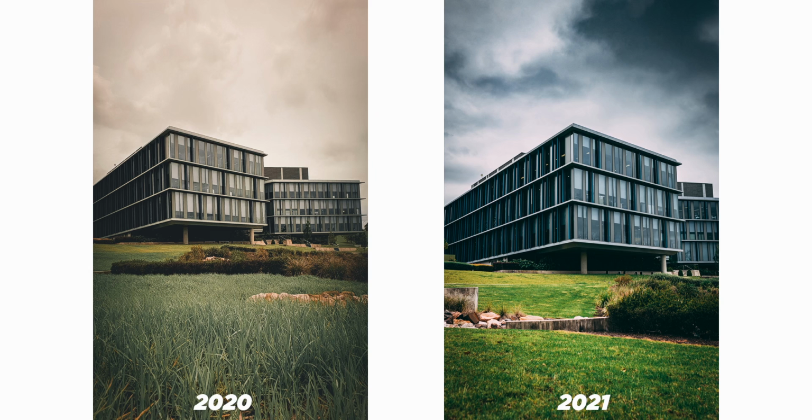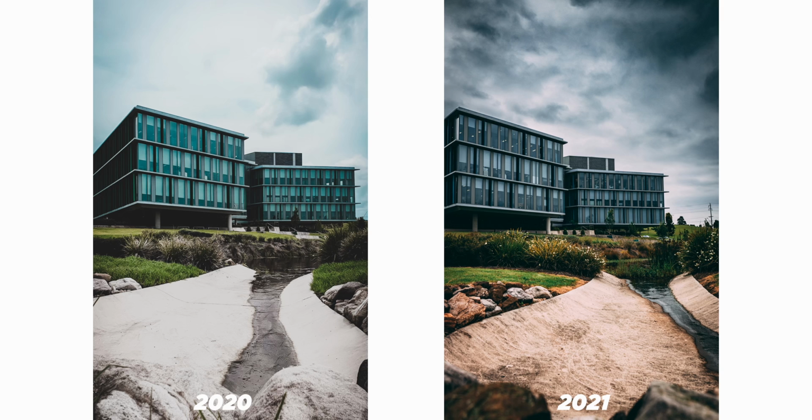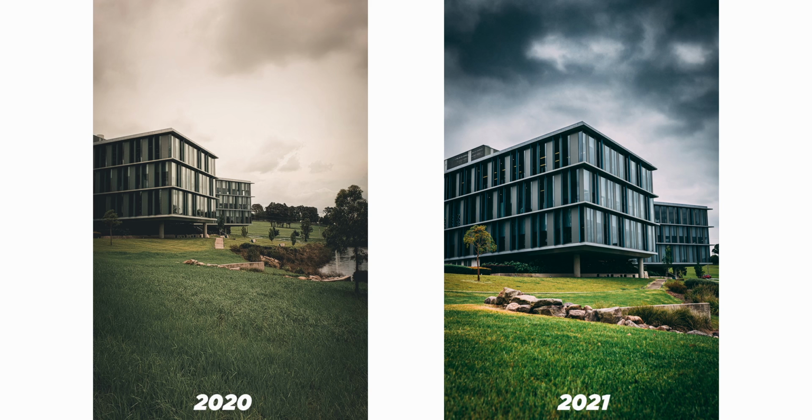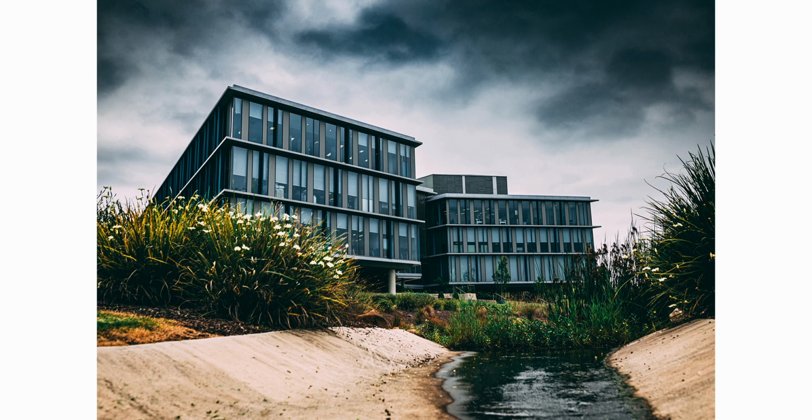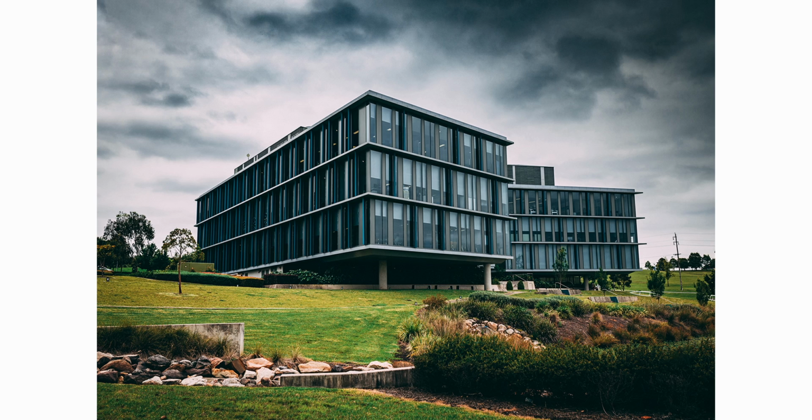So I was able to replicate some of the old photos I took the best I could. I took a couple of new angles. So yeah, I'm very happy with the results. I think they turned out pretty good. Obviously the quality is much better than the smartphone. But yeah, I'm very happy with how these turned out. So that's pretty much the end of today's video.